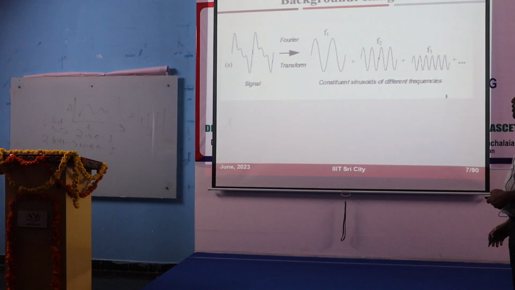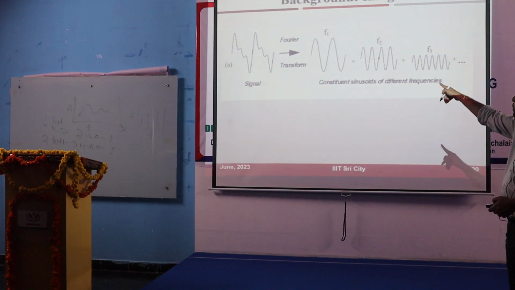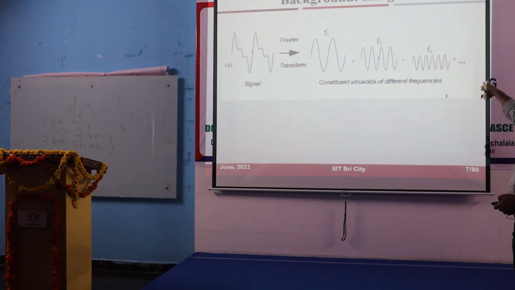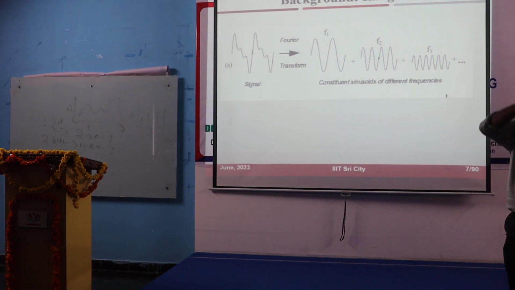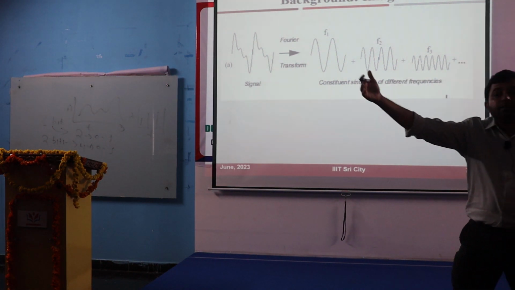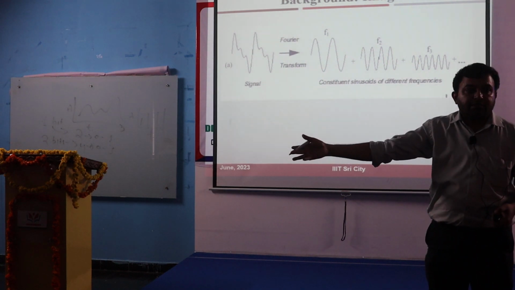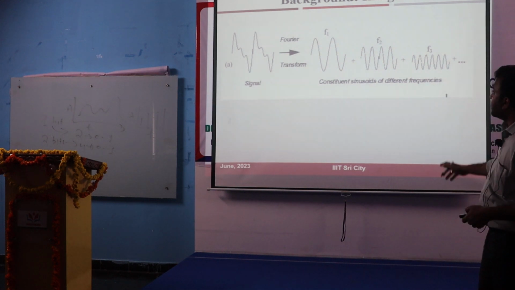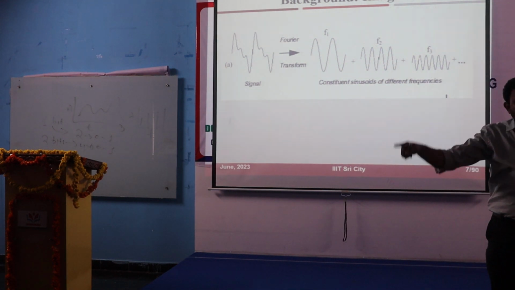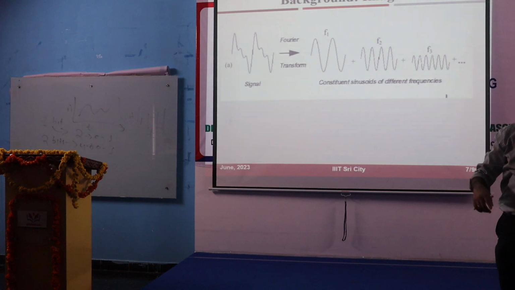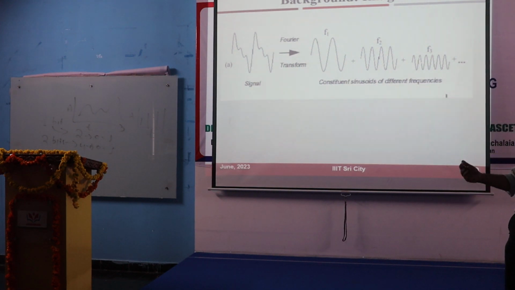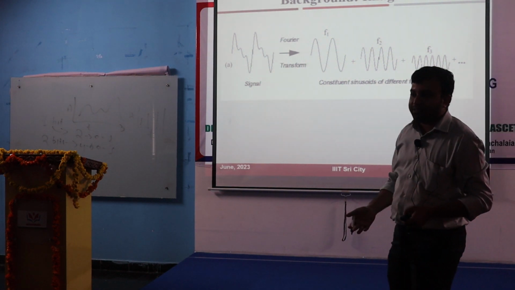So that said, like this signal you can represent in terms of multiple base signals, and an image you can represent in terms of multiple base images having base frequencies. So that means there is an f1 frequency image, there is an f2 frequency image, there is an f3 frequency image. What do you mean by frequency in an image? That's now the question.